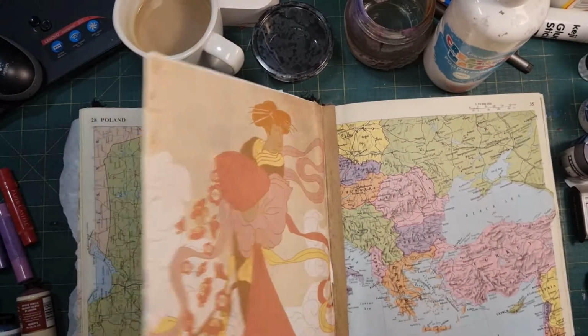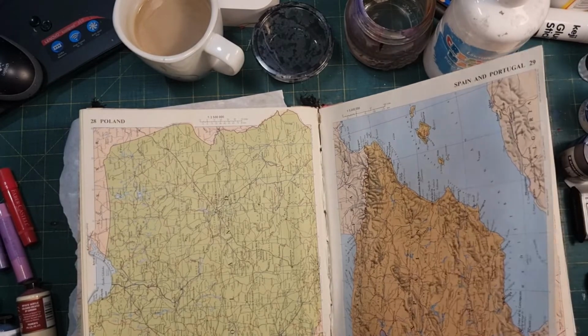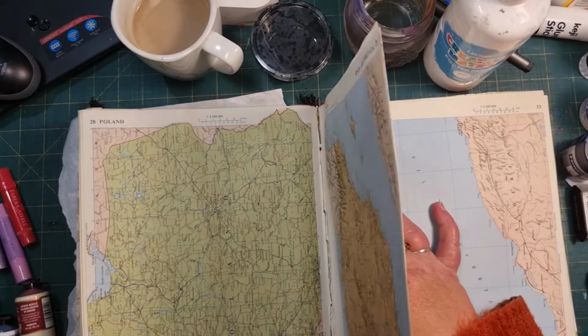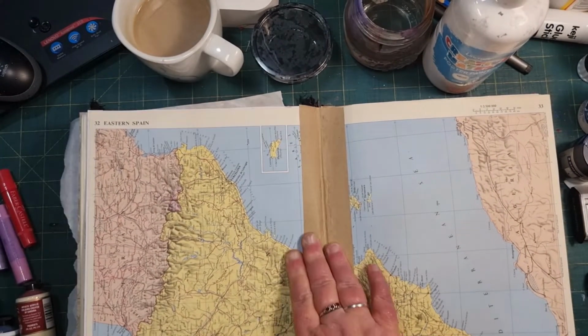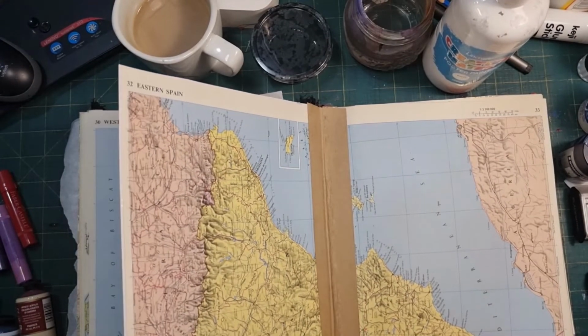because I've used it on other pages, and, no, I've used it on this one, and, there we go. See, it's really strong. It's not going anywhere.